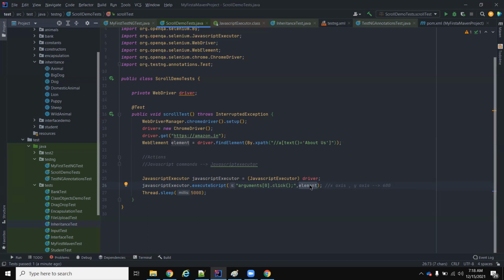You will get an element click intercepted or not interactable exception, something like that. In those cases, you can also try the JavaScript executor. You will learn all these things while you try different websites. That's the reason I'm telling you to go and try different websites. You can understand what I'm speaking about here.